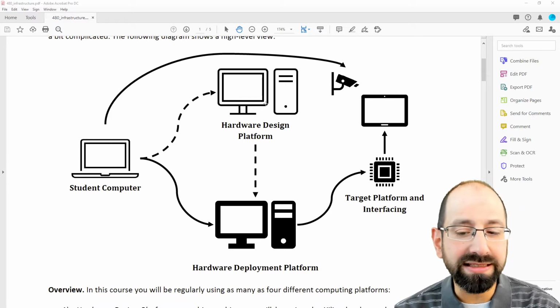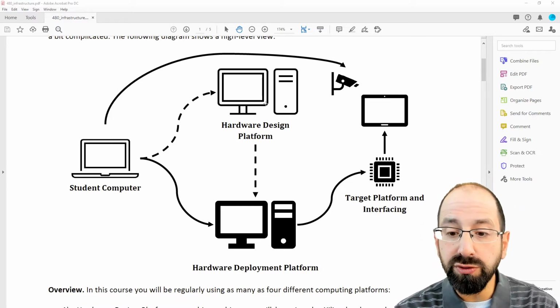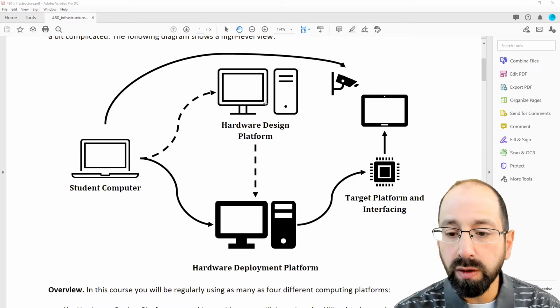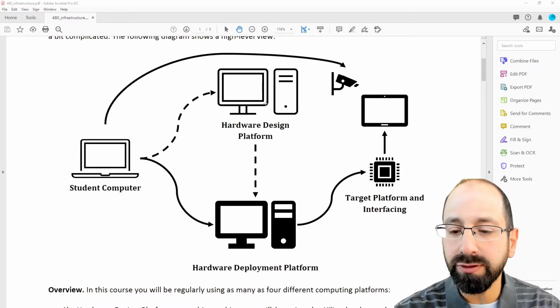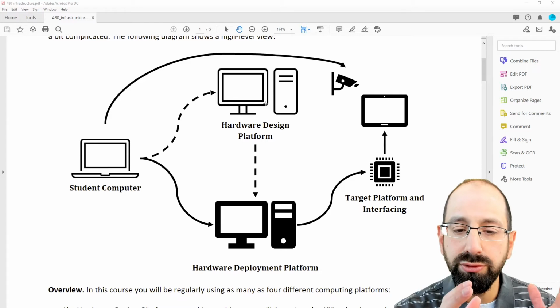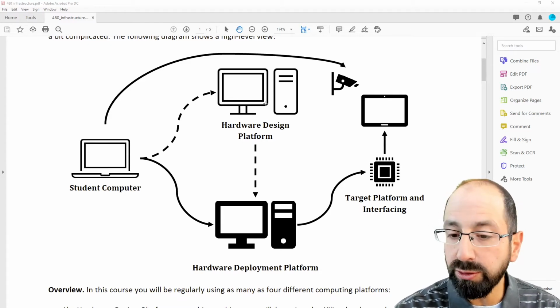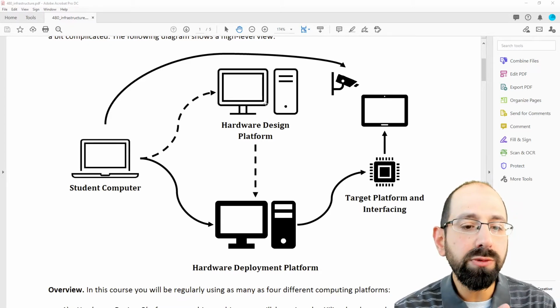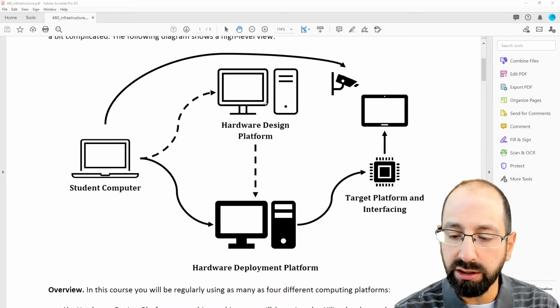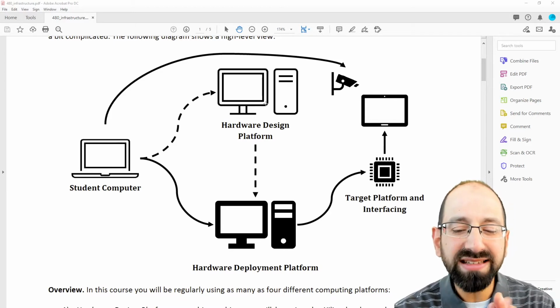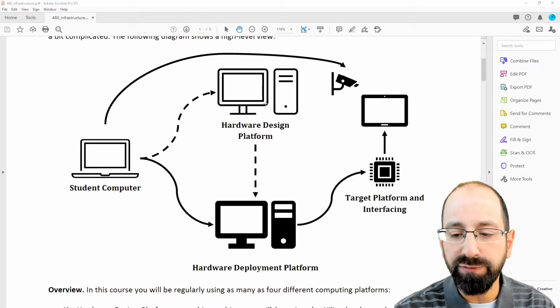Next is the hardware design platform. Those of you who've used the ECPE VDI pool before, this is a box in 2050 Cougar running Windows dedicated to running the hardware design software we use this semester. That arrow being shown here is a dashed arrow, and it's a dashed arrow because technically you don't need to use that platform if you don't want to.